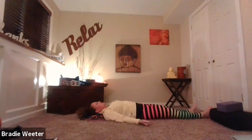Both sides feel nice and open. Again, a little bit more light and life moving, filling and flowing. Good. Arms up and overhead for a full body stretch. Hug both knees in.